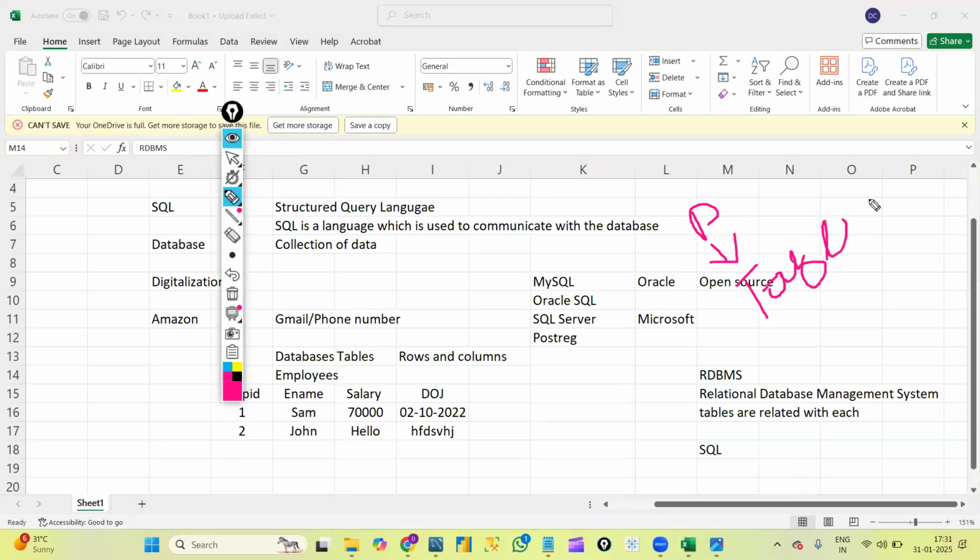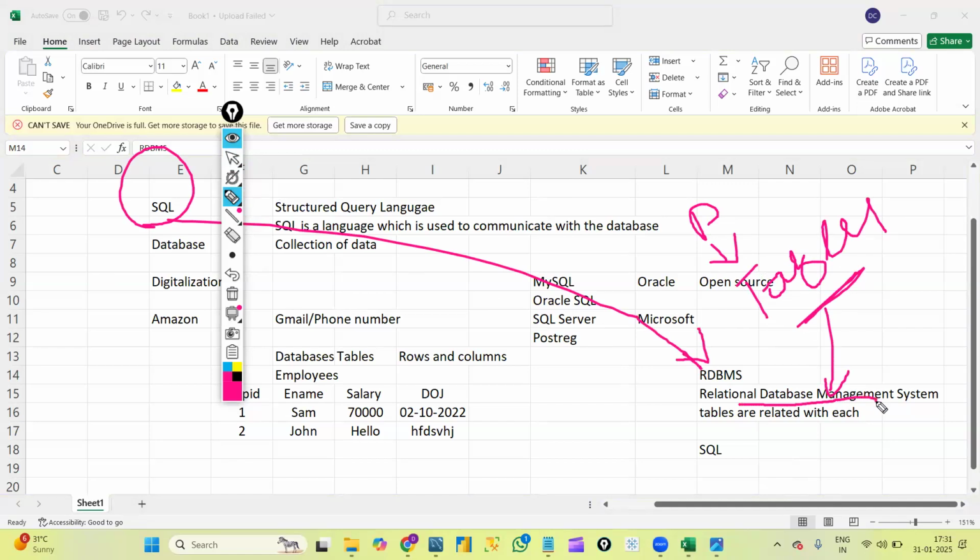If all the tables are related with each other, that is nothing but a relational database management system. SQL will follow the RDBMS methodology. What is a relational database management system? If all the tables are related with each other, then that is called a relational database.